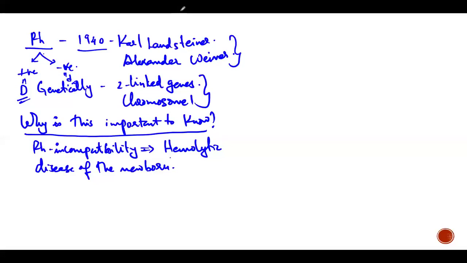Now, this particular one that we're talking about, we are going to talk about factor D. And one of you mentioned that RH incompatibility is when you have a case of positives and negatives. So there is some incompatibility. What is this incompatibility? So factor D, we're talking about D antigen. D antigen is what we're going to be discussing. So capital D is what? Positive. And lowercase d is going to be your negative in terms of your phenotype, right?